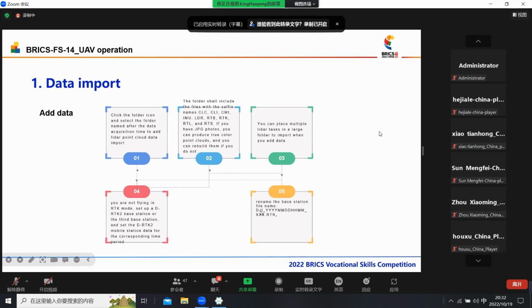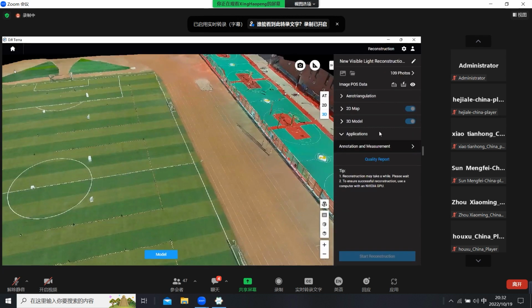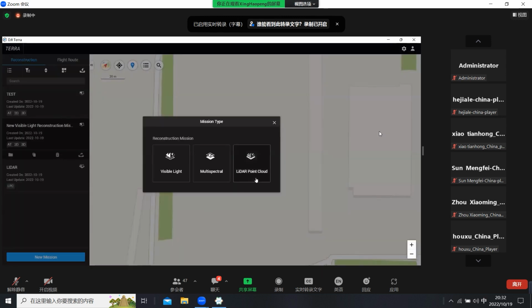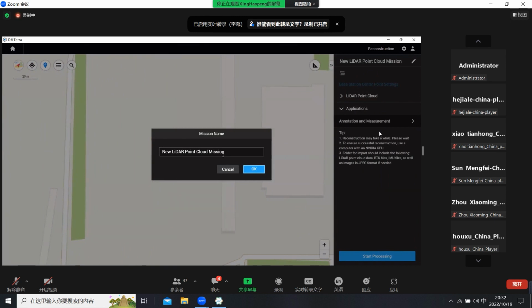Last, rename the base station file name. Next, please have a look at the operation.